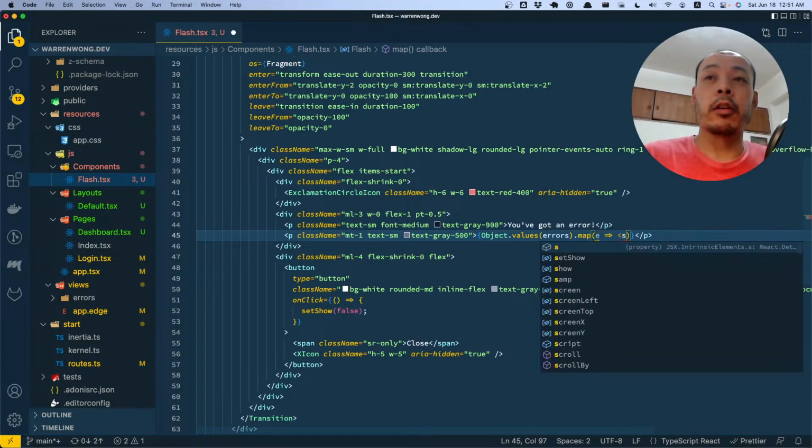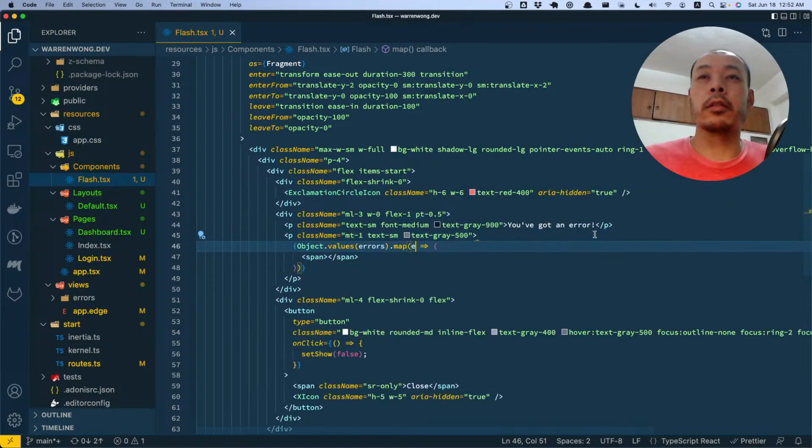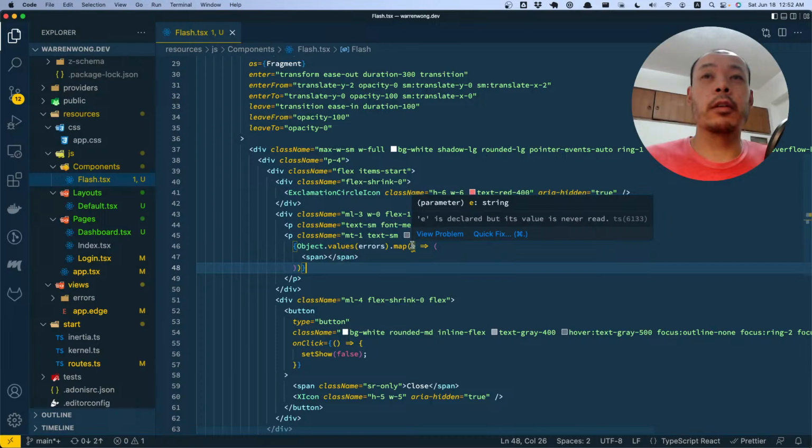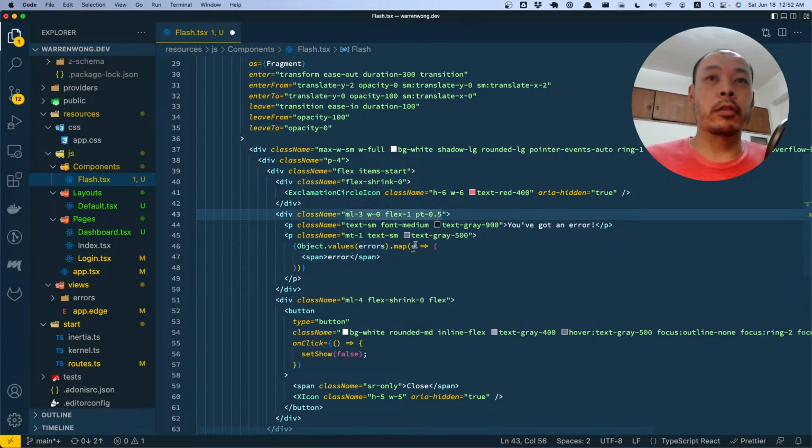Let's just return a span with the value. Let's see. What does e give me? e is a string. Okay. All right. We'll do e. It's probably an error. We'll just type it out first.